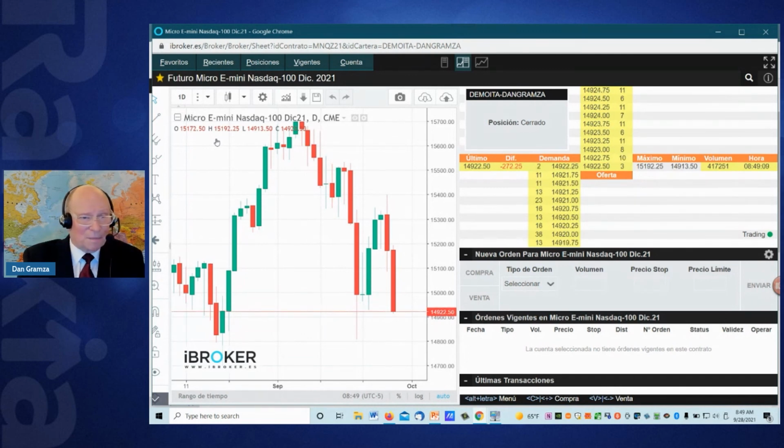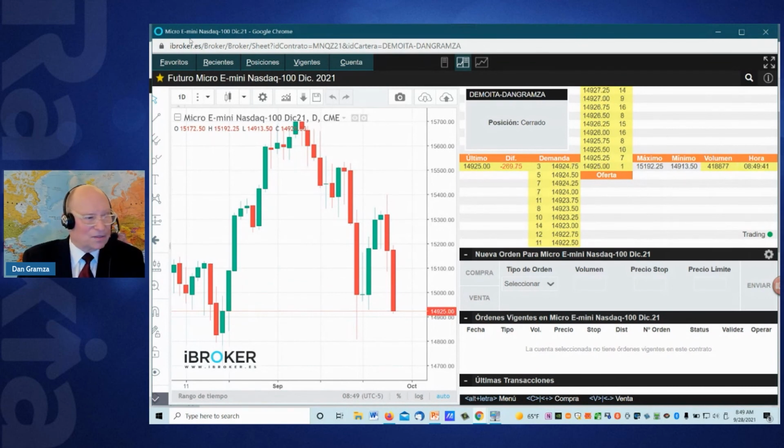And what's interesting about these markets is that they trade almost 24 hours a day. So we get to see how the Nasdaq is absorbing information around the clock. For me, I live in the Chicago area. I see how Asia, which opens up at 5 o'clock Chicago time, is absorbing information. And when I wake up, I get to see what your time zone is bringing to me. So it's a very fascinating market.